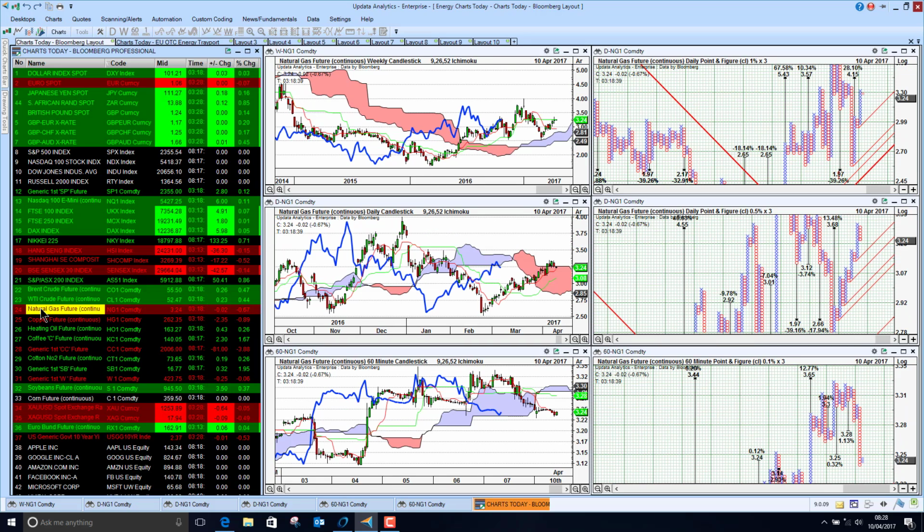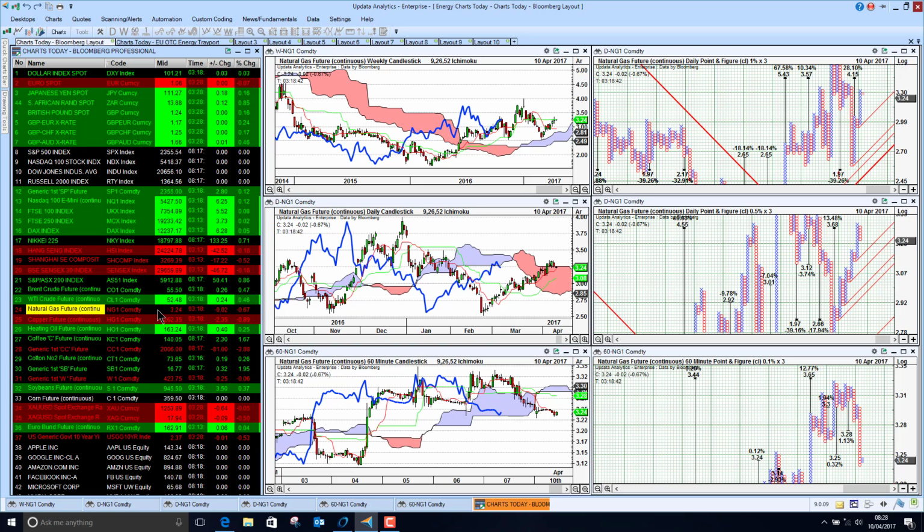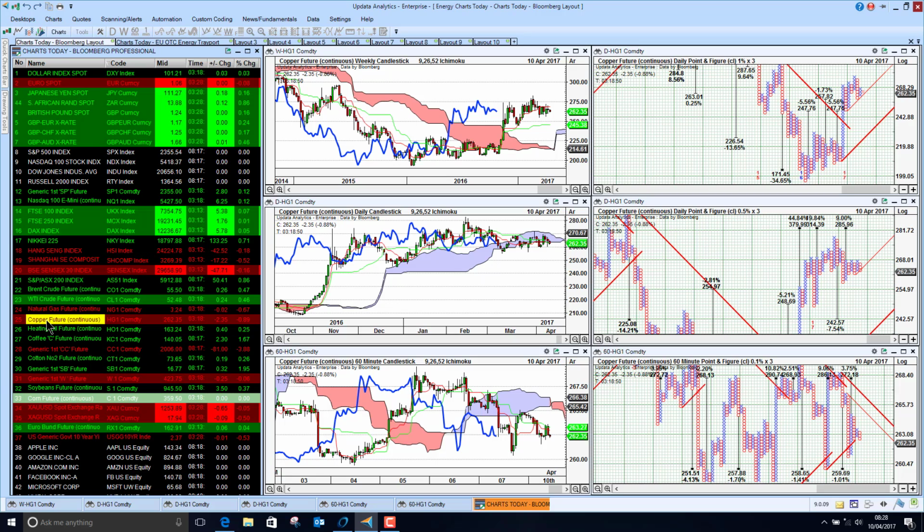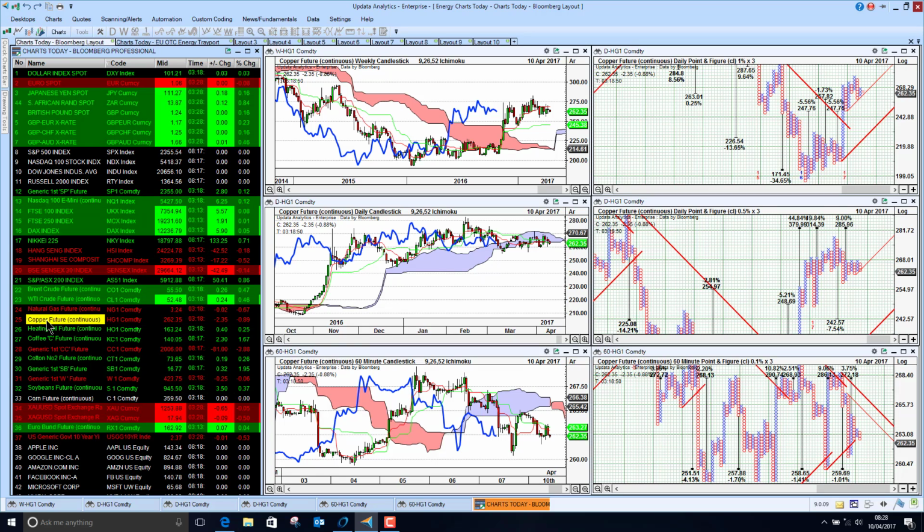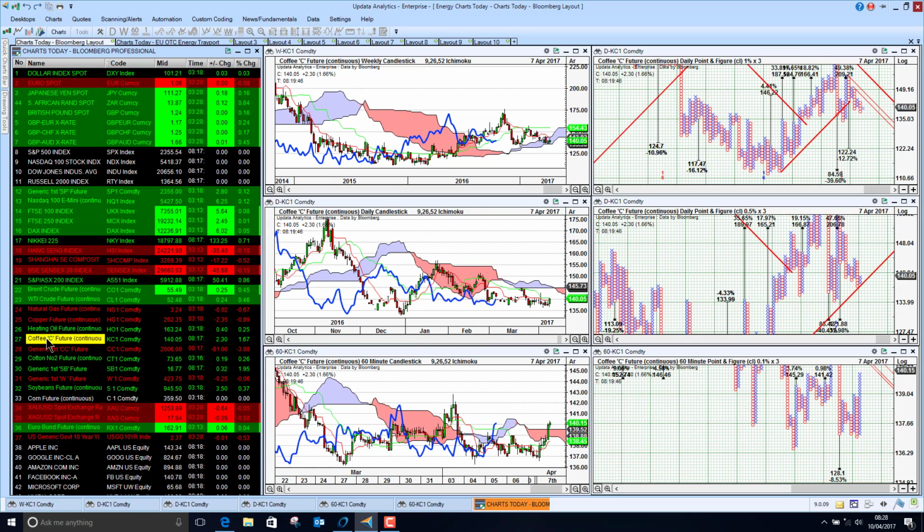US nat gas just selling off a bit again on Friday, finding support on the cloud at the moment with a lagging line, but finding resistance on the medium-term chart. So just really stuck between the medium and short-term trends. Copper is below the cloud. Just looking at other commodities, coffee up quite strongly this morning, and taking us into bullish territory. So really quite key there.